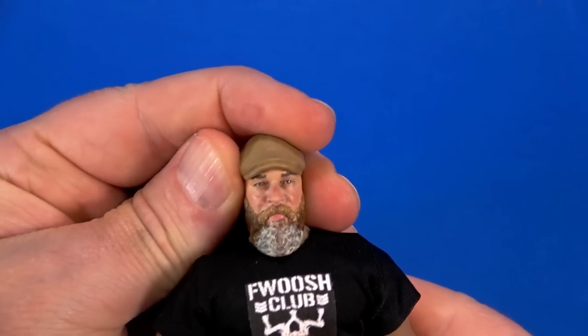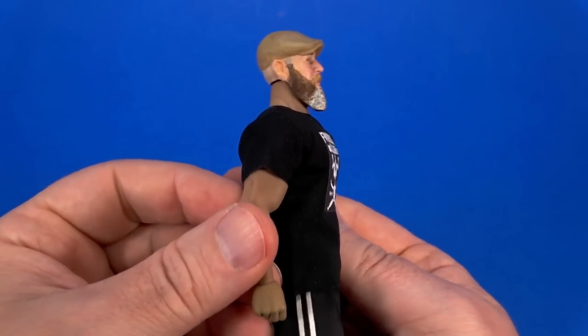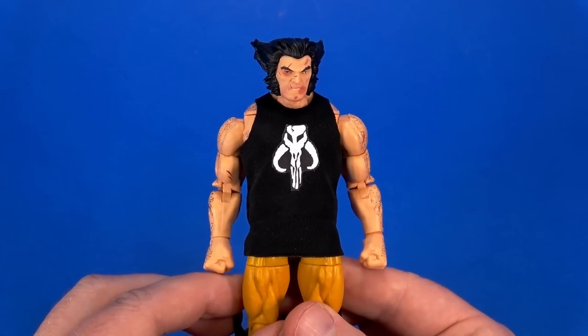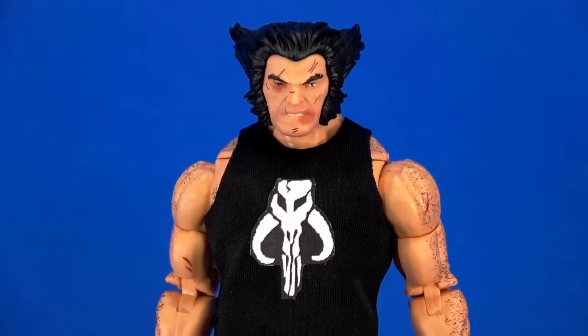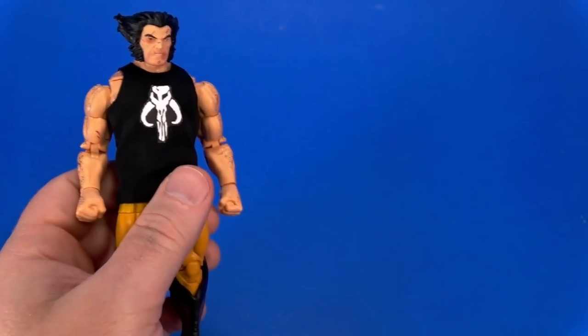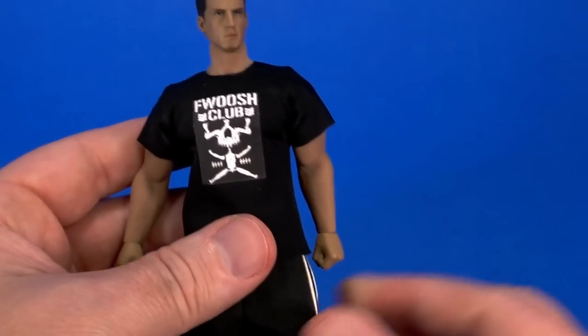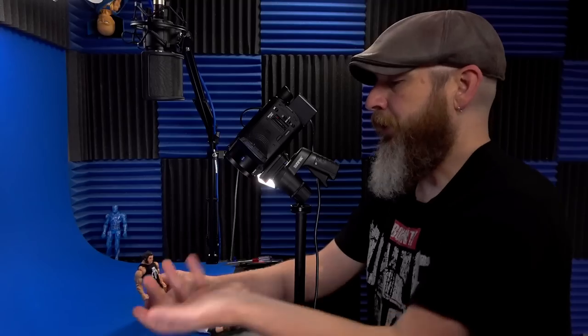How about this, my custom head from FanPlastic 4. Yeah, that's about the right body proportions, right? I am that chest. Look at that. I look good. Or maybe one of your figures needs a sleeveless Mandalorian shirt. You have a problem with Book of Boba Fett, bub? There's a stretchiness to these, so I could put it over the Flint, or I could put it over the TB League, even though that skin, it is tough to get material down over it. And then it fits on a Marvel Legends figure, even with the muscles. So if you're needing something soft goods, something custom maybe, if you have an idea, Instagram, Rebel10Customs, she may be able to help you out.